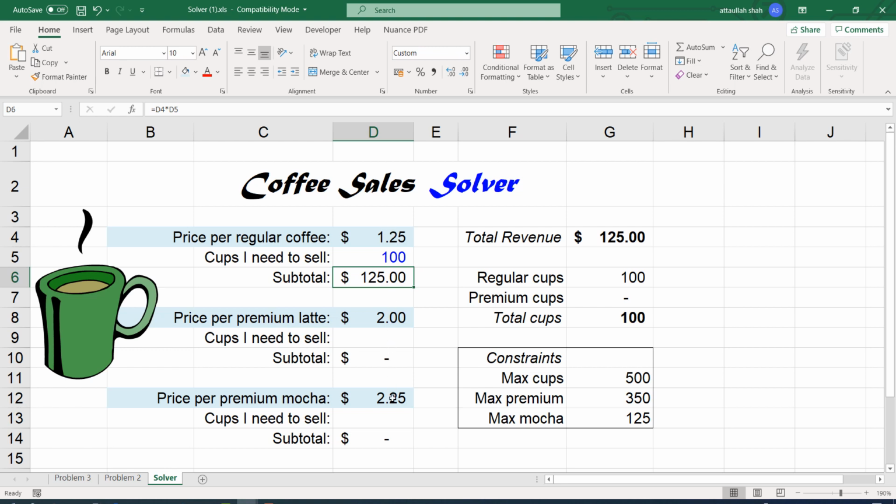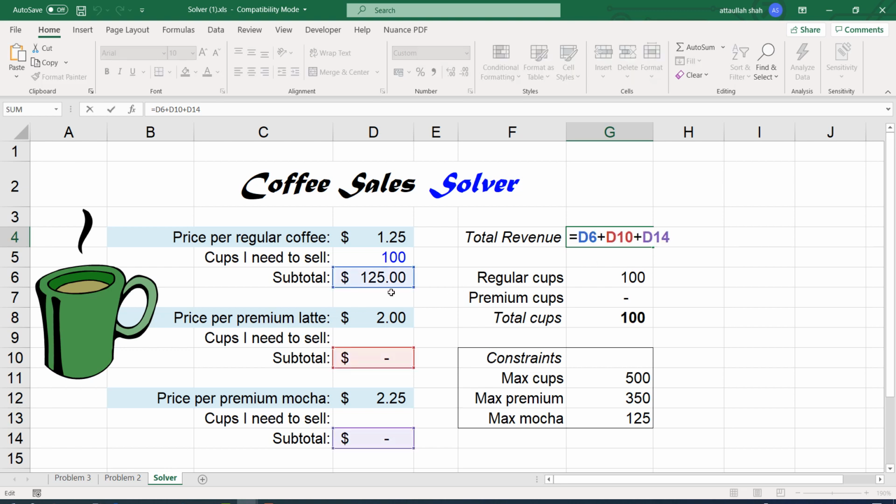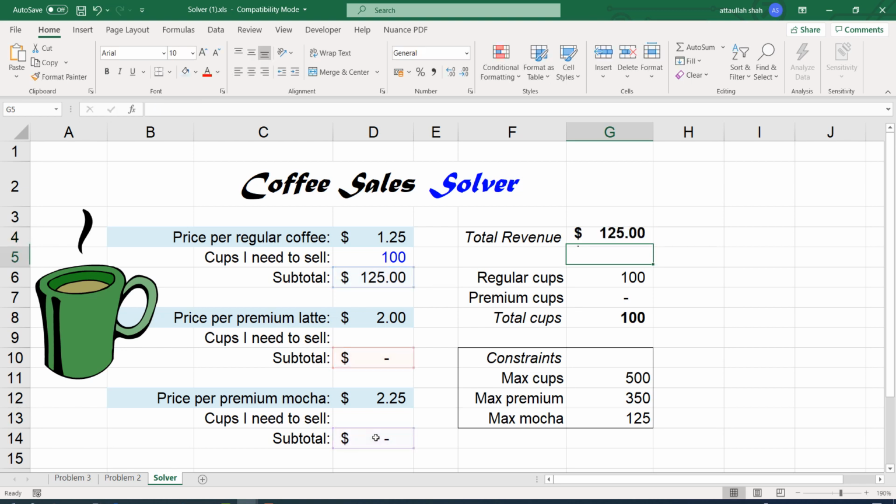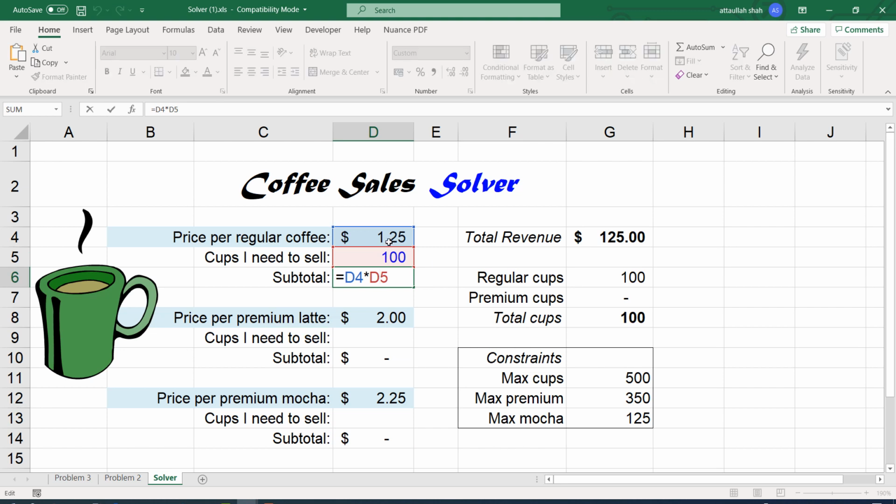And since I'm not selling anything else, total revenue so far is $125. Total revenue is equal to revenue from regular coffee, revenue from premium latte, and revenue from premium mocha. Each subtotal is obtained by multiplying the price and the number of cups in each coffee.